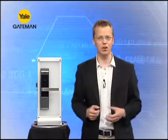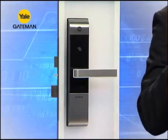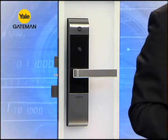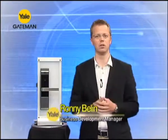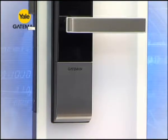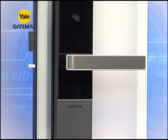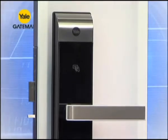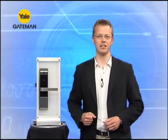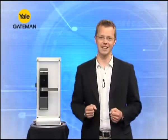It's the simplicity of the concept that has made this product so successful. When you have a lock that will be installed in a residential context where you will rarely do the configuration, it needs to be very intuitive, ultimately eliminating the need for the user to consult their user manual. Yale Digital Door Locks fulfill these requirements, offering a product that is safe, convenient, and aesthetic.